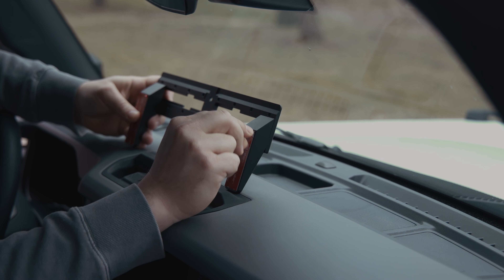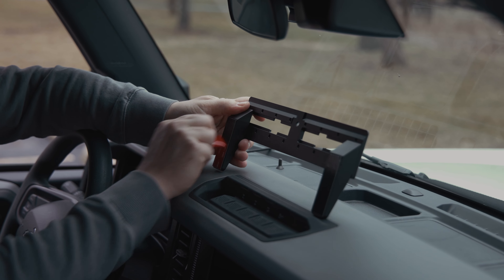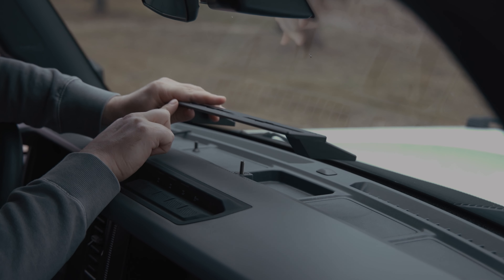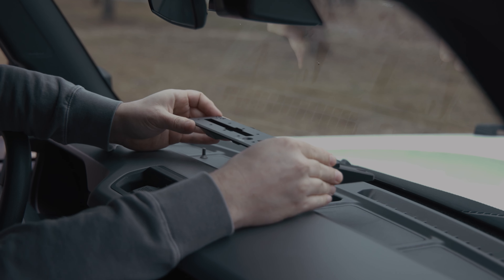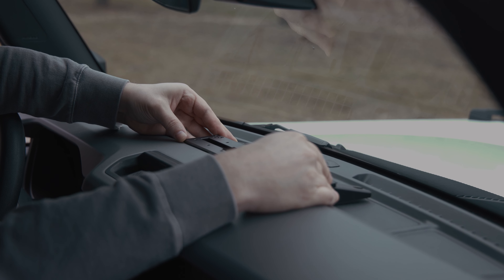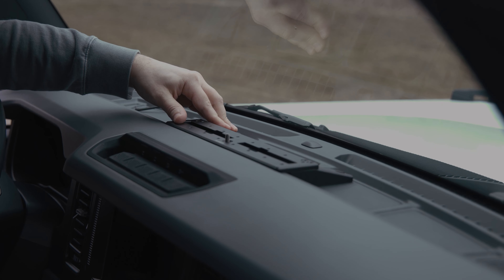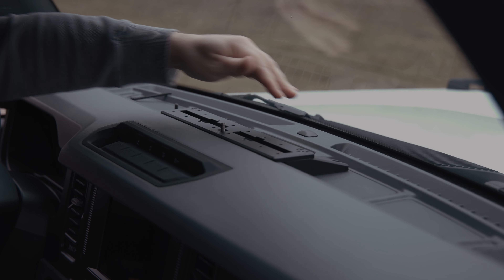Next, remove the 3M film from the support legs — there's one, there's two. Now you want to be nice and careful to line this up perfect. You want the front edge to line up dead nuts with the front edge of the dashboard. It'll go right over the indexing screw — boom, and there you have it, lined up perfect.